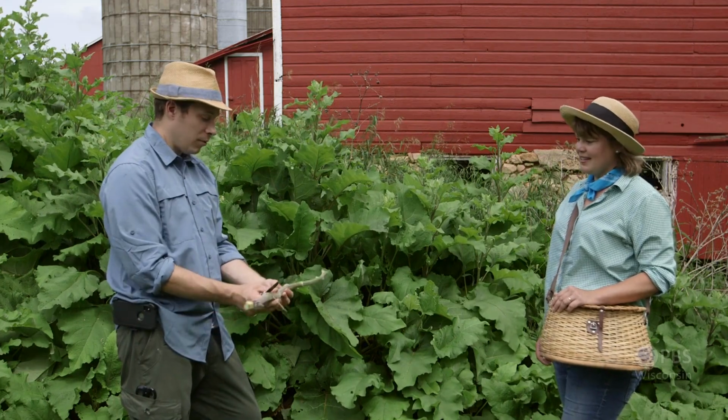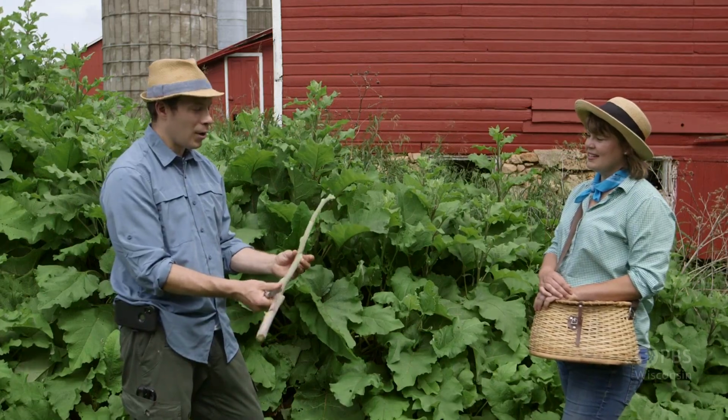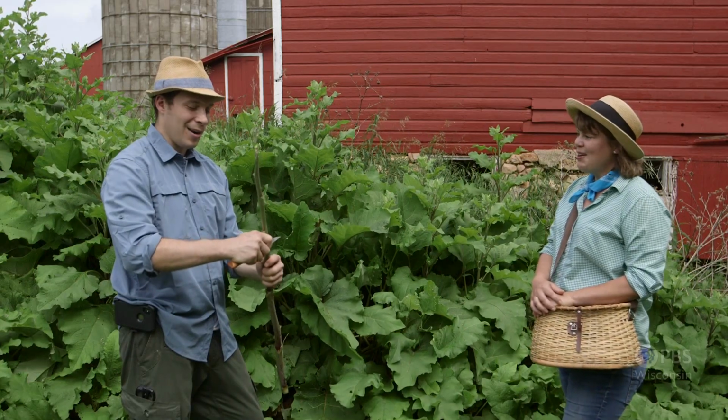And it is excellent. I was talking to another forager that I speak with sometimes about market prices, and this one's going to go for about $20 a pound. Are you kidding me? I've just been mowing down my burdock. I should be harvesting it and selling it. Everyone has been mowing down their burdock. Oh my, I wish my cows would eat it. Maybe if I tell them it goes for $20 a pound, they'll start eating it.